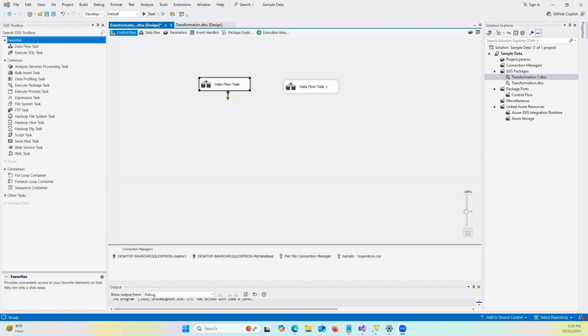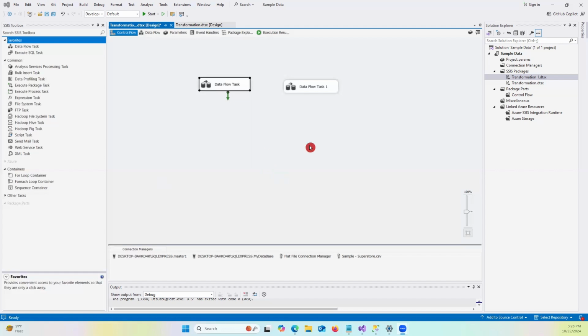Well, imagine you have a source of customer data that you want to process in different ways. You might want to load the data into the main database table. And you may also want to send the same data to the staging area for further analysis. At the same time, you might need to generate a report from the same data. Using a multicast, you can take the customer data from your data source and send it to all these destinations efficiently. Overall, the multicast is a powerful tool in SSIS for managing the data flow in a streamlined and effective manner. So let's see the practical example.